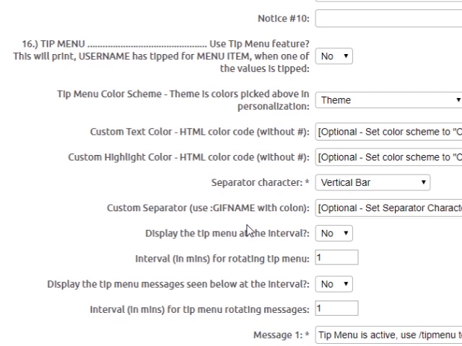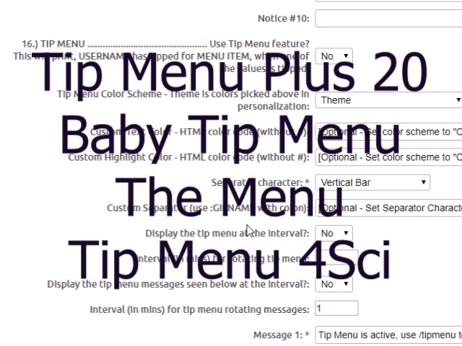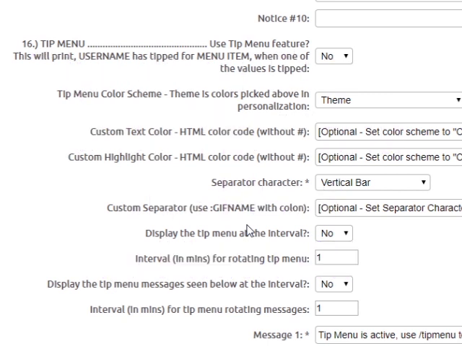As I have previously said in this video and my apps and bots video, you can use this feature in a different bot. I will leave a text on the screen of what other tip menu bots there are available for you to use. So you don't have to use this one, just use the one that I've just mentioned. This is literally the best thing ever. It has saved my sorry ass numerous times.